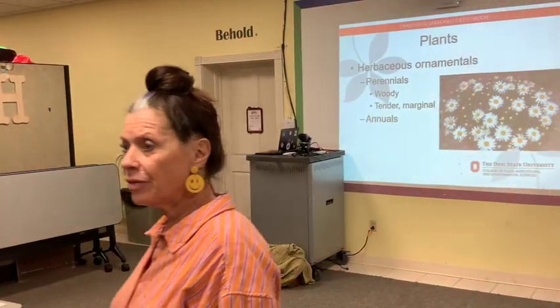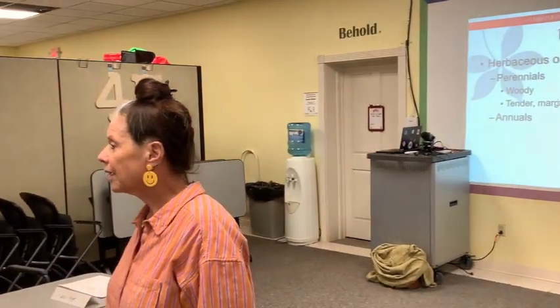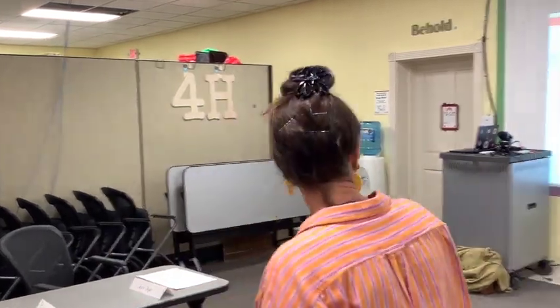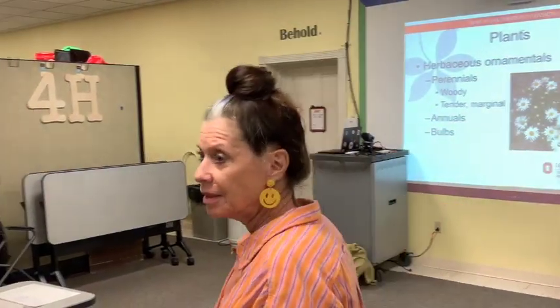Annuals. What's the definition of an annual? One growing season, one season to go from seed to seed, all right? And then bulbs. You'll read that chapter next week and you'll learn the definition of bulbs. And bulbs are a little bit more challenging to define. We don't teach a lot on bulbs because we don't get a lot of questions, but there are spring blooming bulbs and summer blooming bulbs. Summer blooming bulbs do not tolerate cold, wet winters, so you bring them in for the winter.